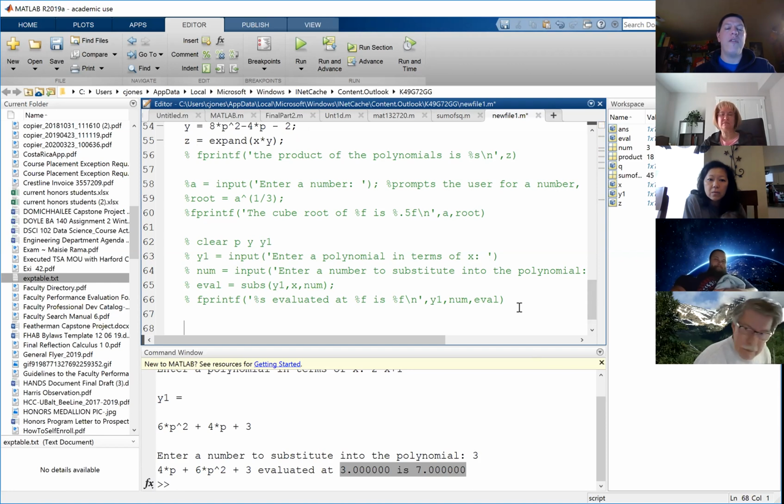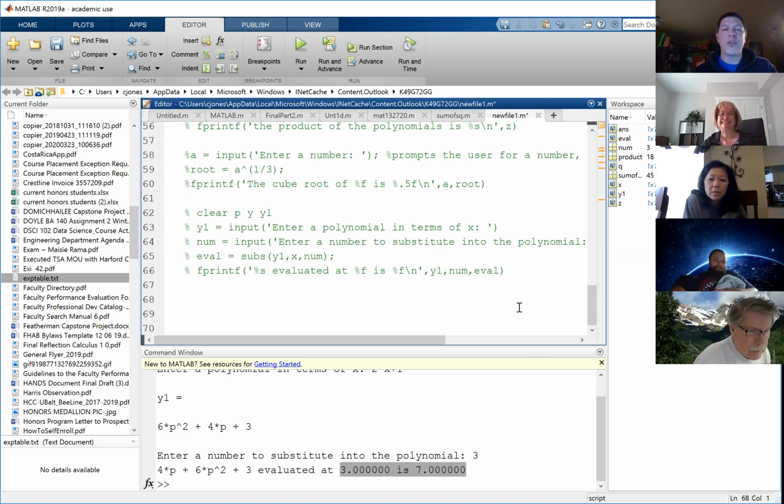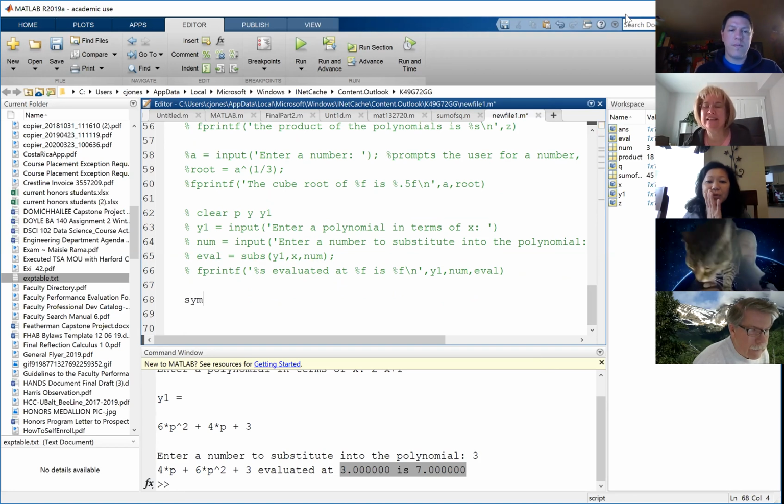I'll move on from this because I don't want to waste your time with whatever MATLAB's doing. But again, I have a very strong suspicion that if I close it and open it back up again, it'll probably work. It's done this to me before. Really quickly, I want to show you guys graphing. Chris, would you try to clear x also?